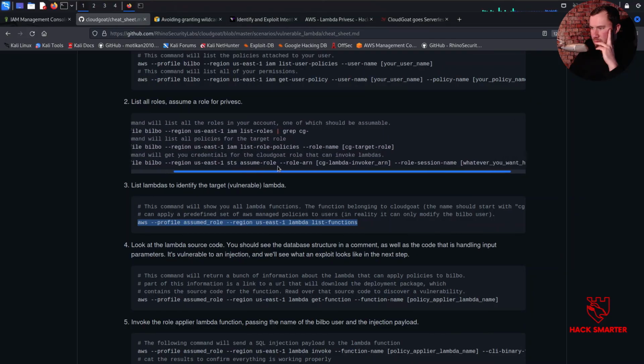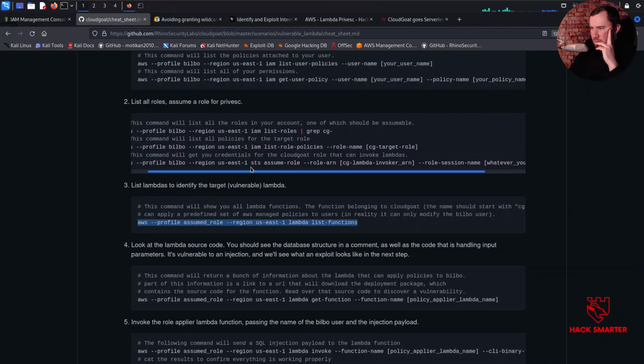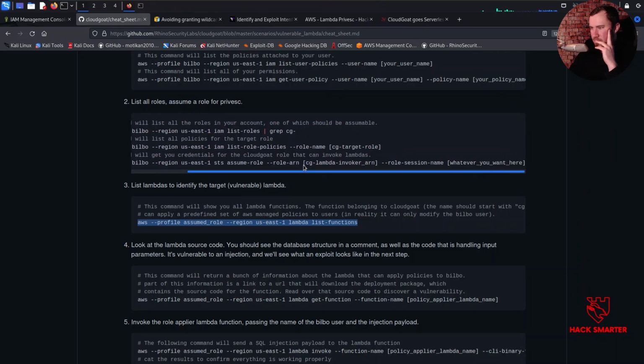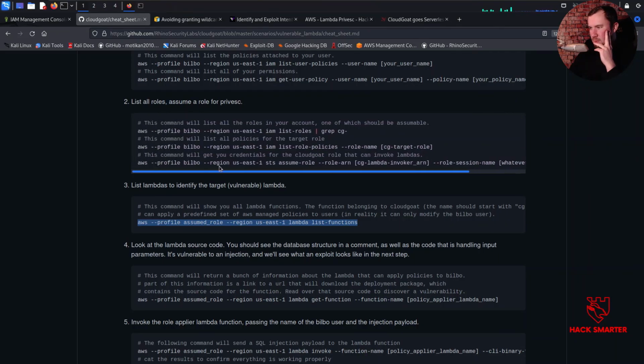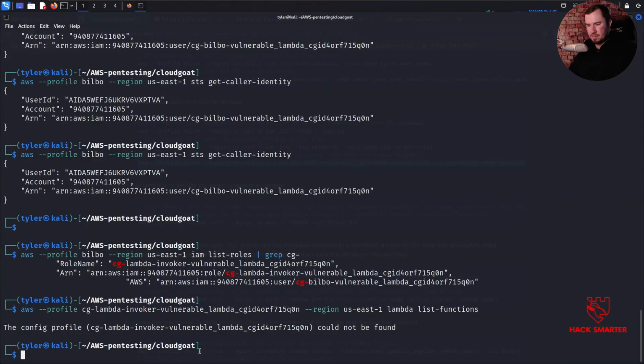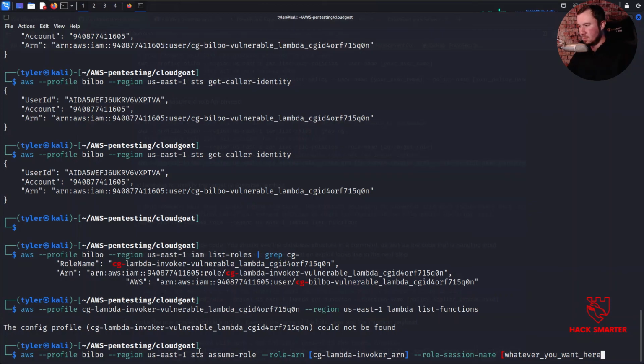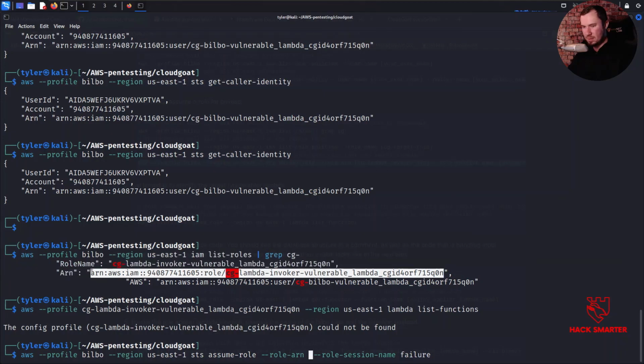Assume role. Our role session name will be failure. I don't understand what I'm missing. And this is asking for this full thing here.